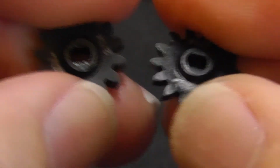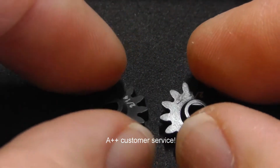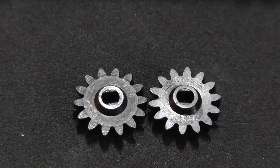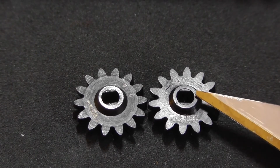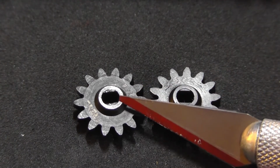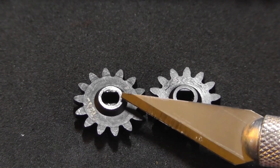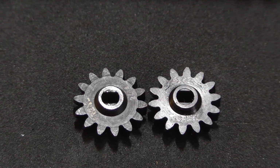So anyway, as I said, I got the replacement gear set from Treal. After seeing my photos, the girl who I was communicating with took it to her engineers and thanked me for pointing it out and sent me the new gear. And although I have not installed it yet, I'm 100% confident that this is going to solve the problem and I'll be good to go. But I did want to get this video out to the community to show that there is a potential problem out there, and it's up to you to figure out whether or not you've got the problem. But if you've been chasing a binding issue that you can't figure out, this may be the cause of it.